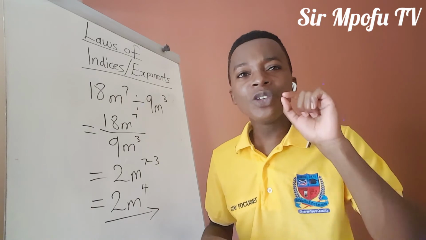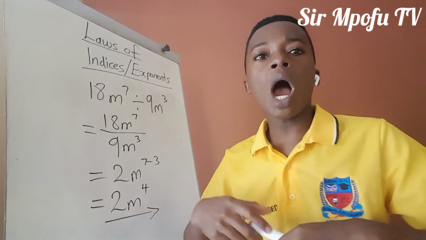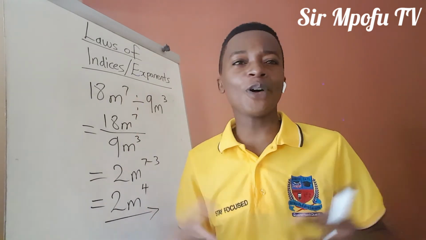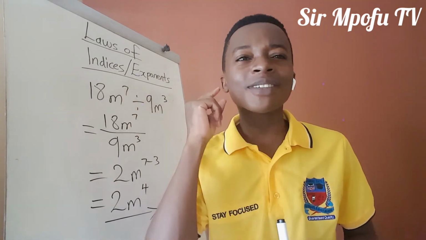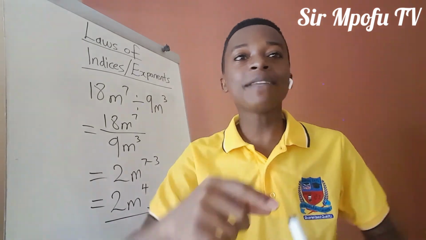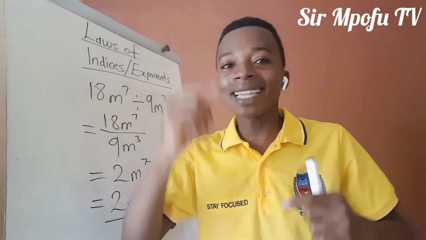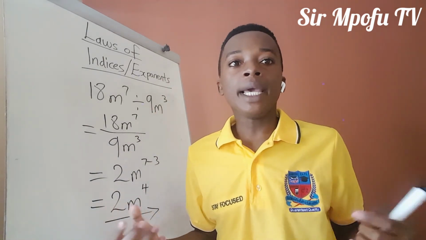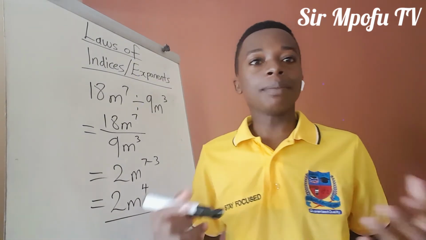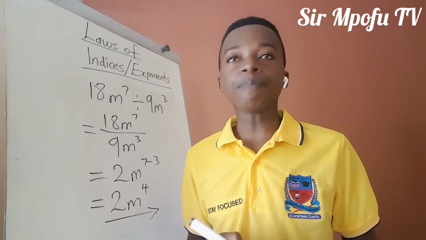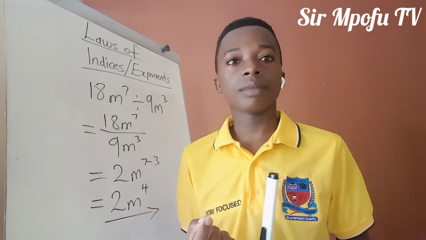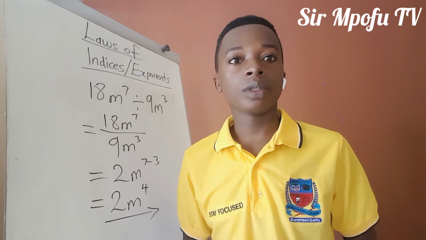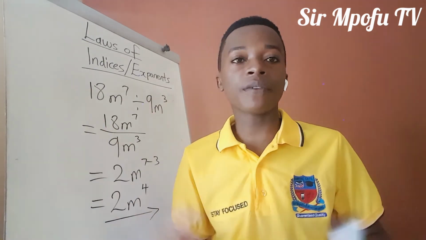I hope that you completely now understand and know how to apply laws of indices or laws of exponents. You know, my wish is for you to know and understand mathematics, and you understand that mathematics is very, very, very simple. It's not difficult. It's just that sometimes I know some teachers, the way they explain it, they explain an ant as if it's a lion or an elephant. You see, they explain a rat as if it's an elephant.